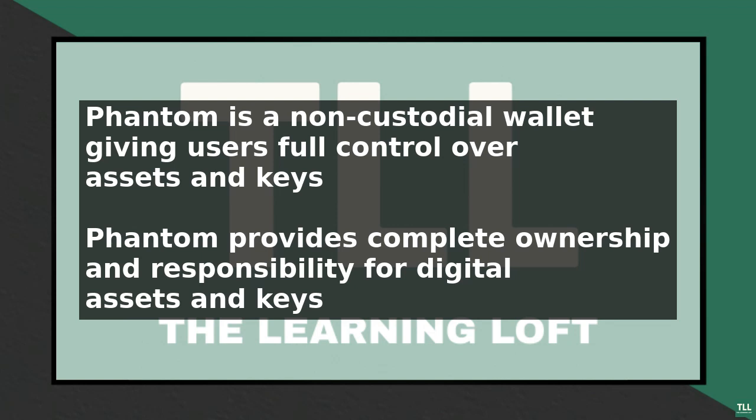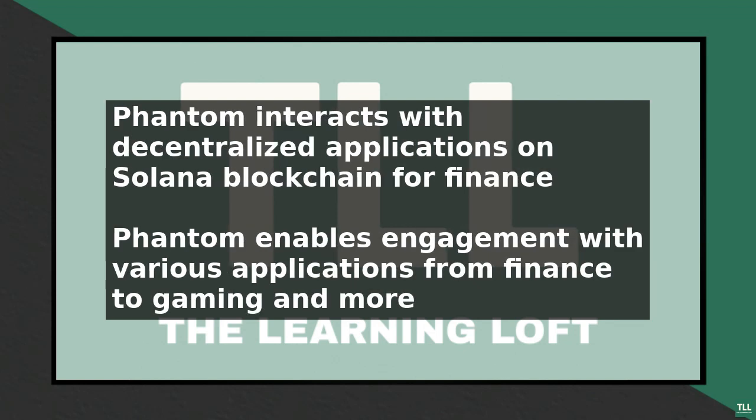One of the key features of Phantom is its ability to interact with decentralized applications, also known as DApps, on the Solana blockchain. This allows users to engage with a wide range of applications, from decentralized finance to gaming and more. In terms of security, Phantom offers various features to protect user assets, including password protection, seed phrase backup, and the option to connect to a hardware wallet for added security.